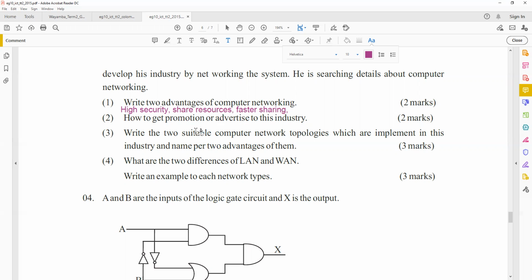Easy sharing. Then centralized software management is possible. For example, you don't have to install software in all the machines in the network. You can install it in one machine and it can be used by the other machines. And internet and email facilities. So that is also there.